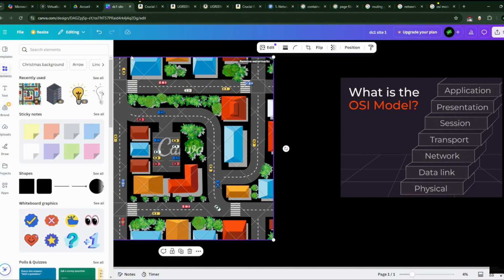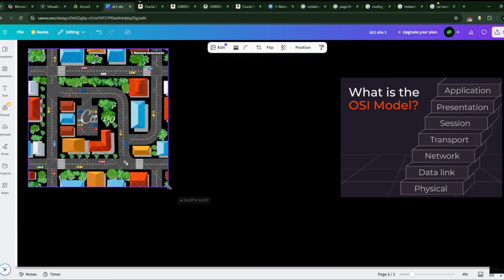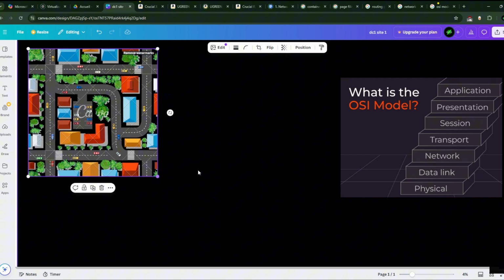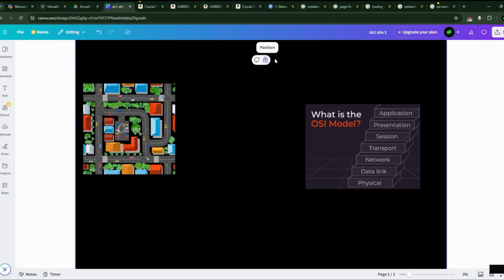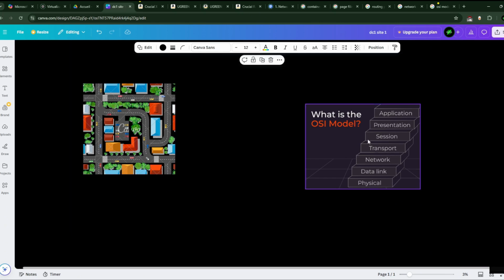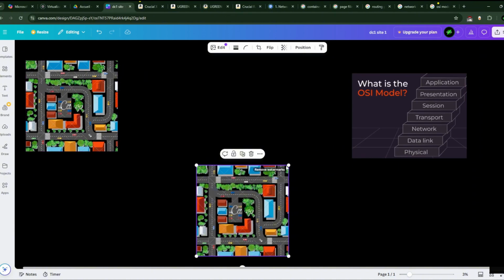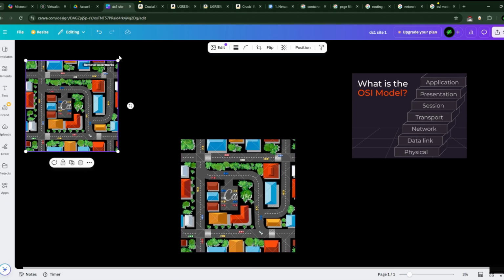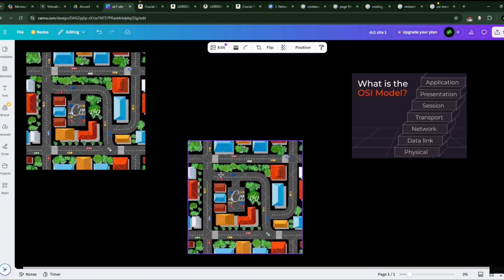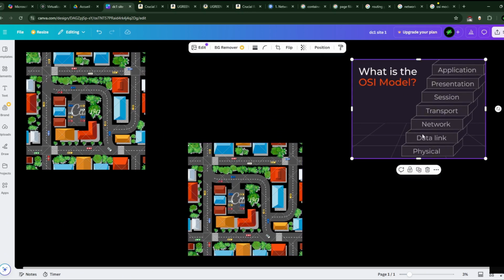So I just want to do something. We're gonna do it a little bit like that, more like this, or maybe I can just make it bigger. Okay, great. And it's great because we will see here the actual OSI model, but in a very efficient way.